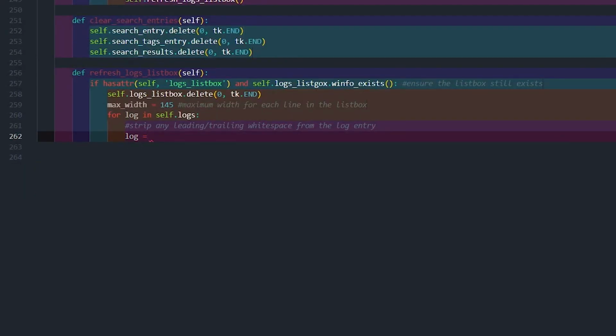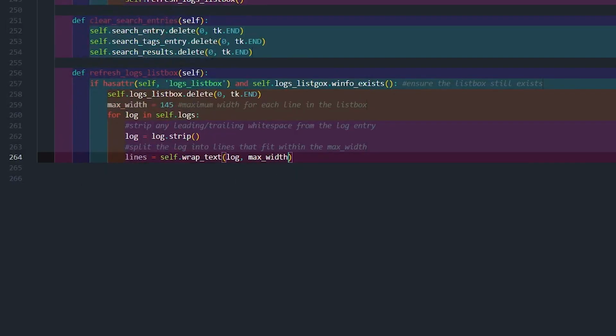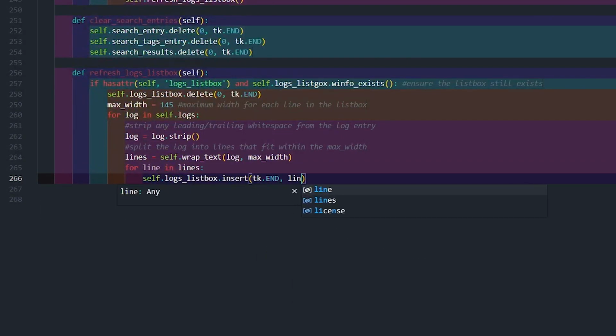log_entry. log equals log.strip. Split log into lines that fit within the max width: lines equals self.wrap_text(log, max_width), and then for line in lines, self.logs_listbox.insert(tk.END, line).